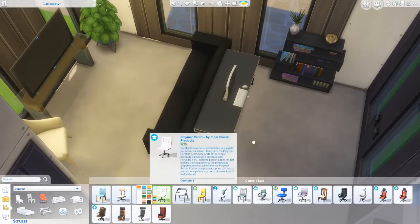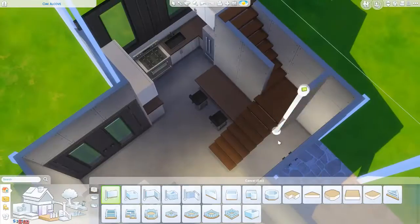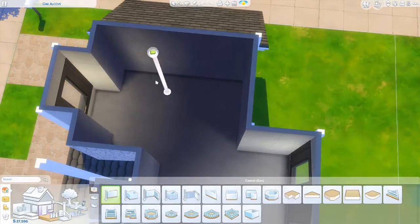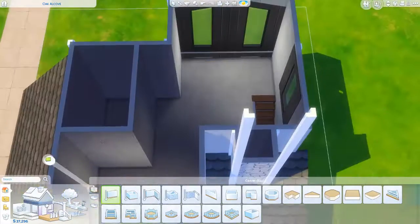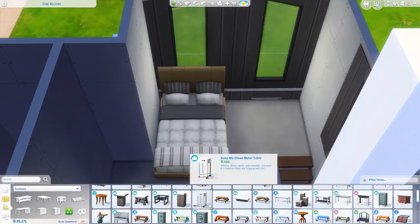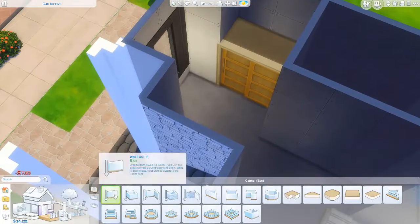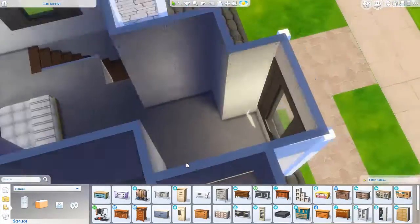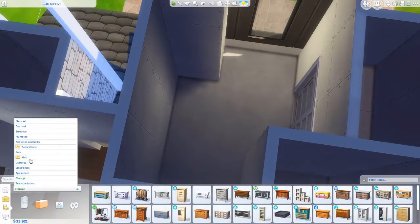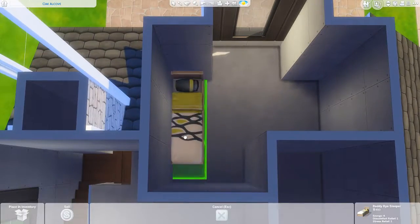I've been browsing the gallery and looking at all of the amazing builds that you guys did. Mine does not even hold a light compared to what you guys have done. You guys are so creative. I consider myself a decent builder, pretty good at building, and probably my specialty is furnishing. I love to furnish houses, it's kind of what I like to do. But whenever I think that I'm good at building, I look at your guys' stuff and I'm like, wow, I don't even have a right to say that I'm good at building, because you guys are amazing.